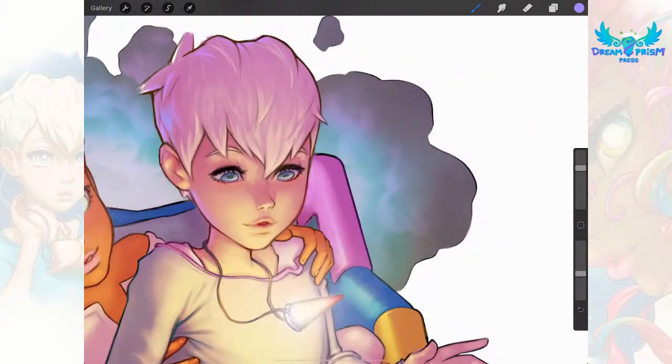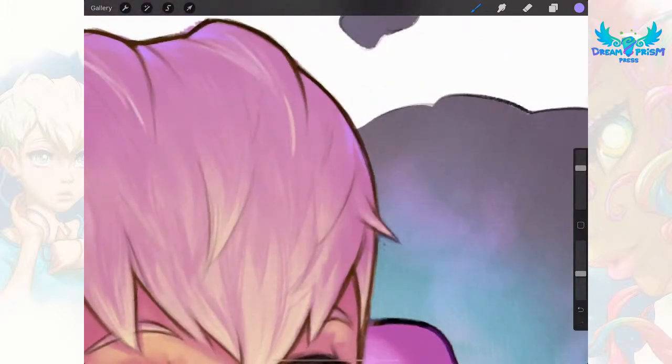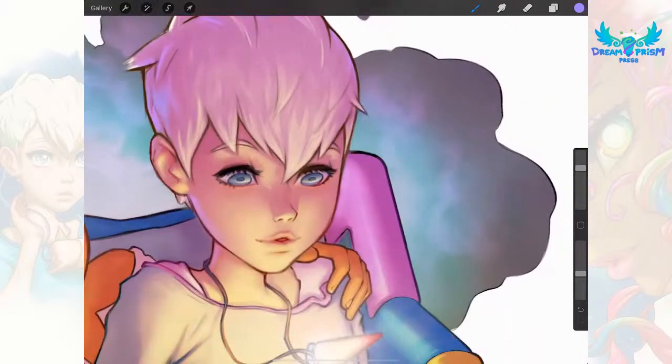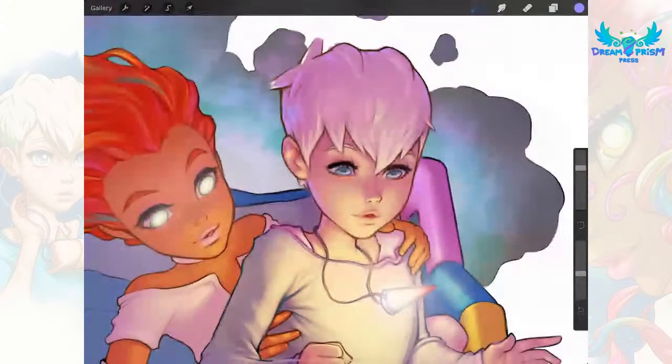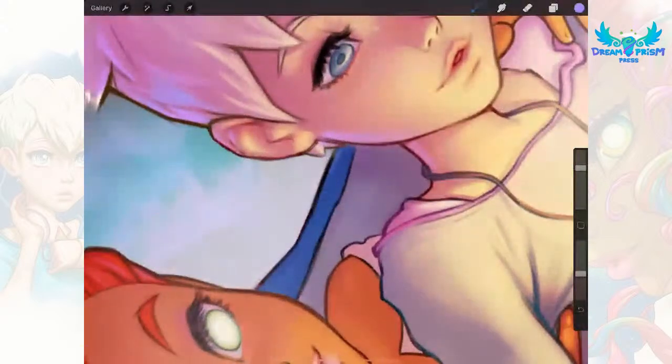There's a little bit to the right here too, just a hair, just a hint. So I'll get it on the edges of surfaces here.